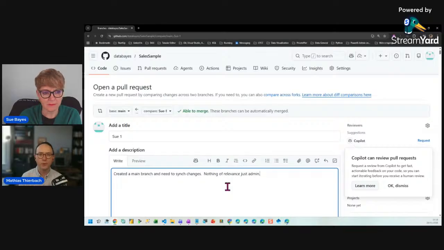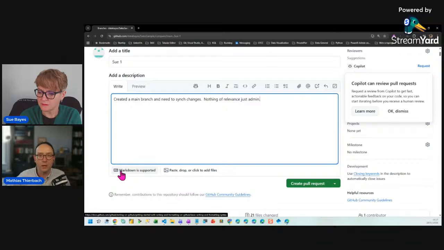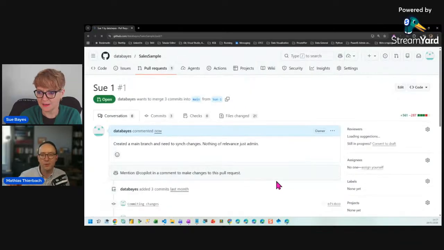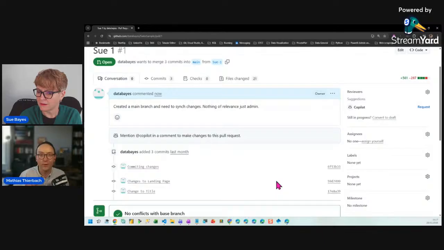By default, those text boxes always support Markdown. You mentioned Markdown earlier with your other repository. So you don't have to toggle into a particular mode. You can just write Markdown directly, and GitHub will parse that very nicely for you. When you're happy with that, just click create. I think it's the third button that actually says create pull request. Very interesting UX, but this one actually does create it. So there we go. This is number 1.